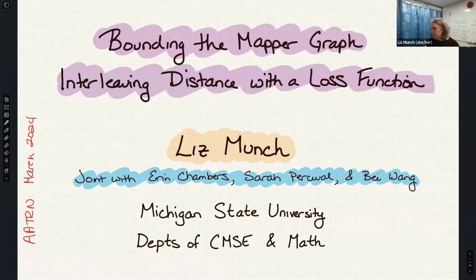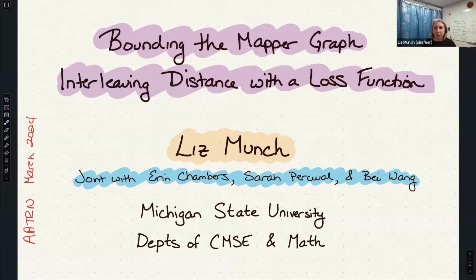So I'm going to talk about something that we've been thinking about recently, and this is a talk that's going to be a bit more in the weeds. So I apologize. It's going to be relatively specific about some things we've been thinking about trying to make interleaving distance reasonable in any sort of practical context. So that's the main idea of what I'm trying to do here.